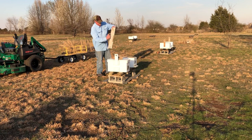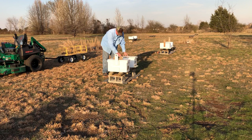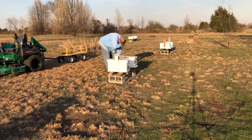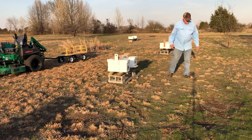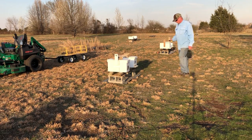One good squirt. That went up my nose. Wow. Don't want to overdo it. It will repel the bees if it's too strong.